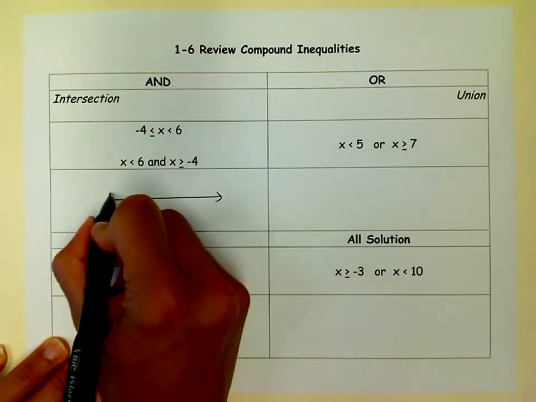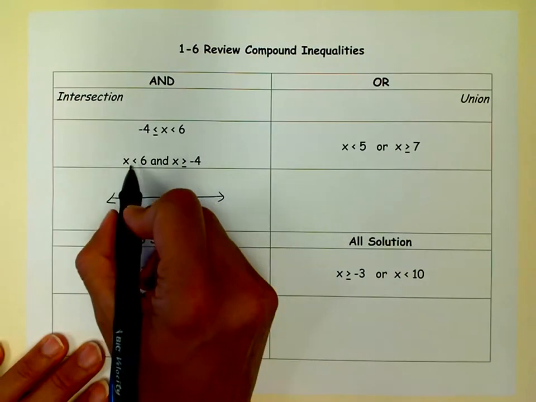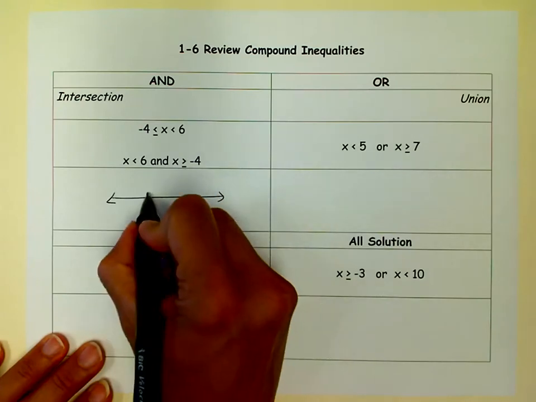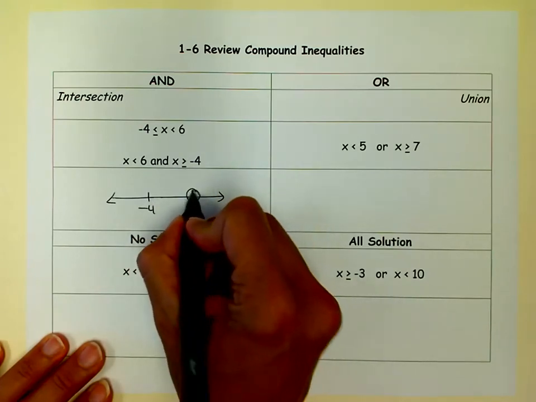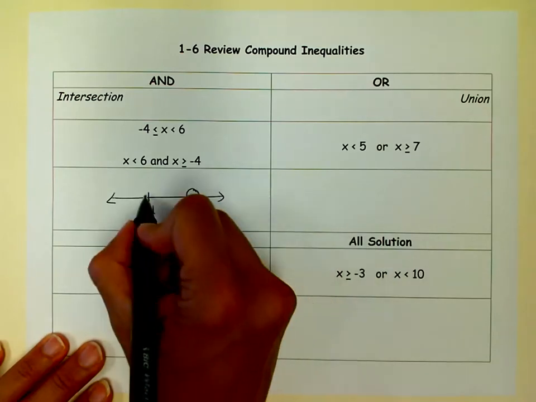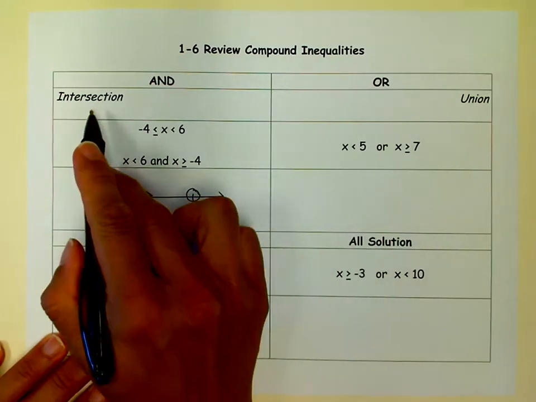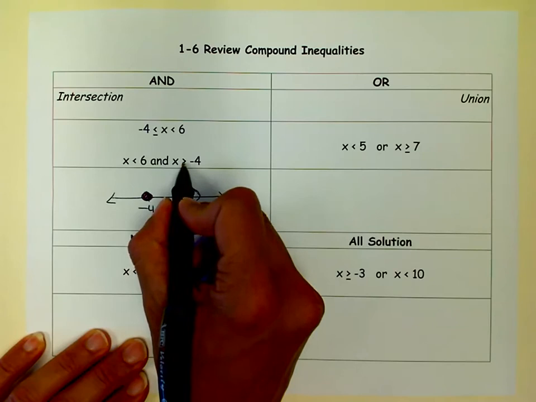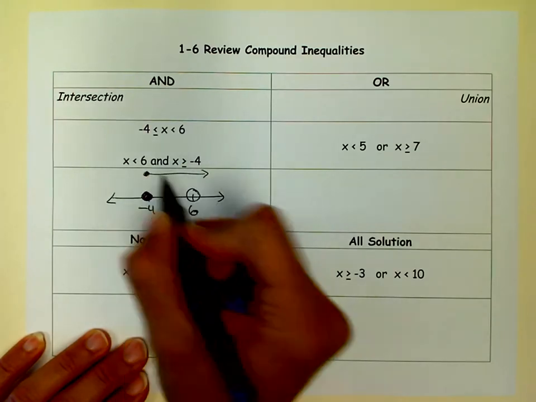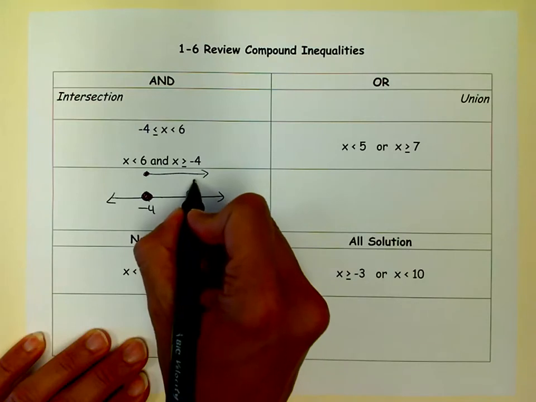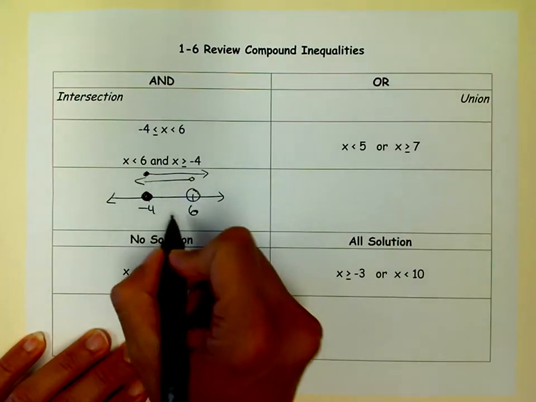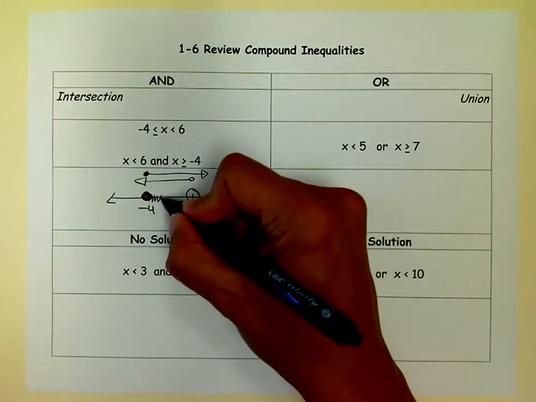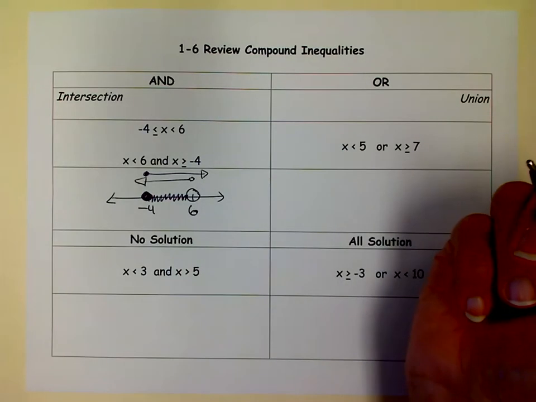So we have a number line. Remember that a less than is an open circle and a greater than or equal to is a closed circle. So I have a -4 and a 6. On my 6, I have an open circle. On my -4, I have a closed circle. And remember, I'm trying to find the intersection of everything that's the same. So if I was just to graph the greater than, I'd have an arrow going this way from there. If I was to graph just x is less than 6, I'd have an arrow going like this. And since I want to know what's the intersection, or what's in common, that's everything between -4 and 6.